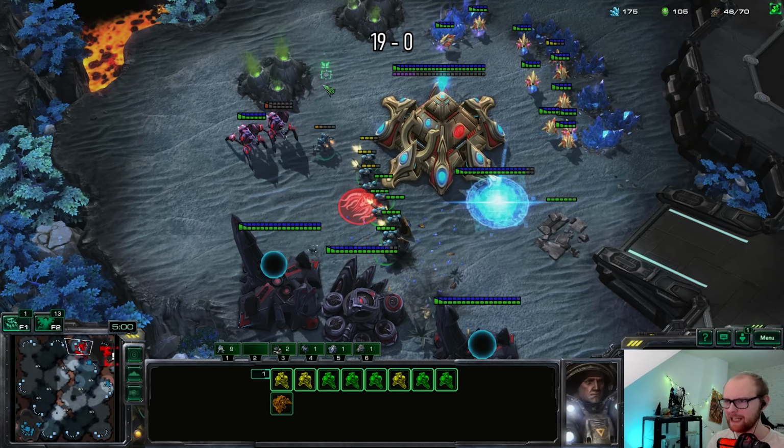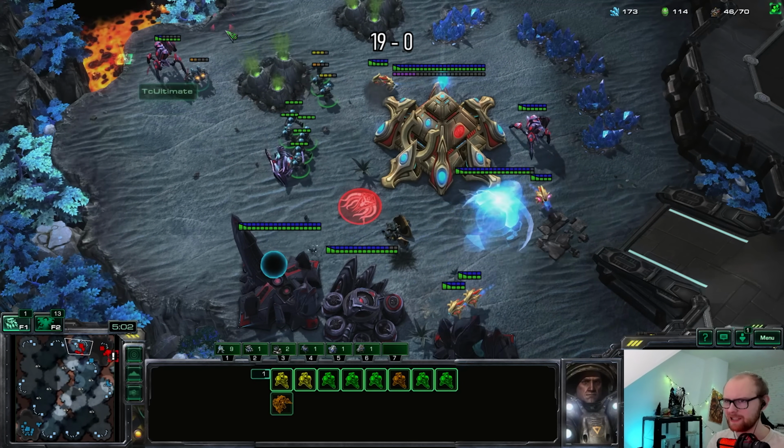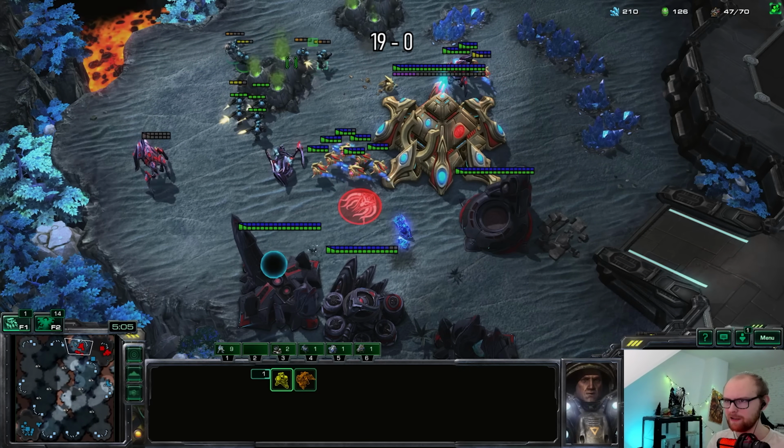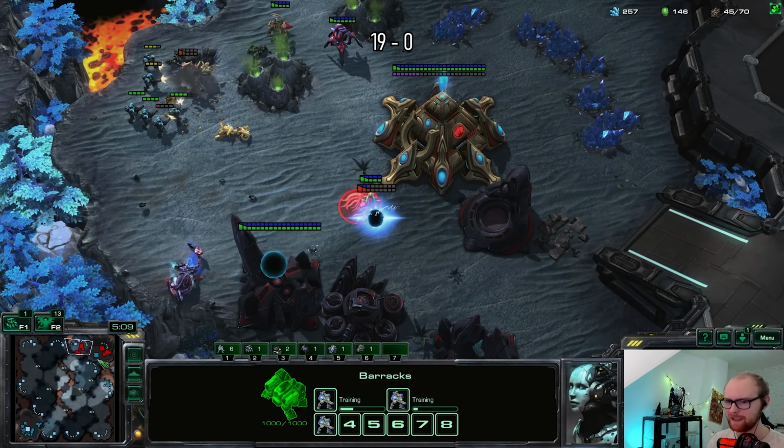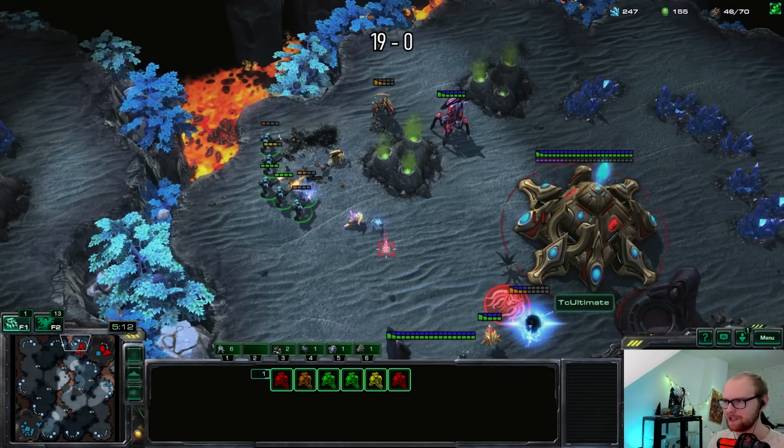Now, these stalkers, I think he had blink, right? I felt like he blinked away from my stuff. Not 100% sure, though. I was considering making a bunker here. I think I might not get to do it, though. Let's target that stalker. And now my command center is in the main.